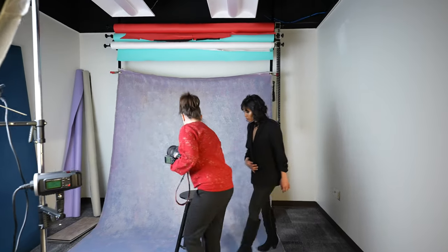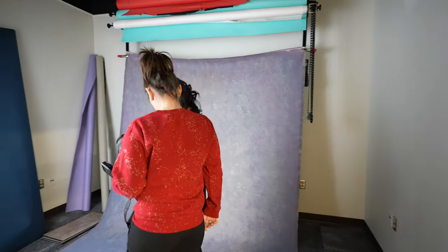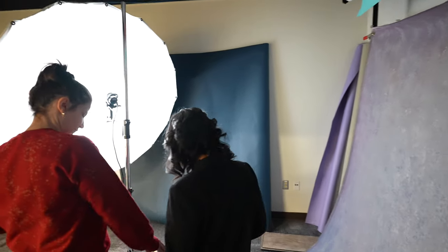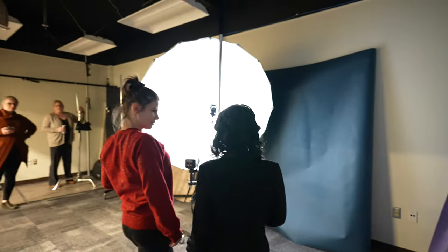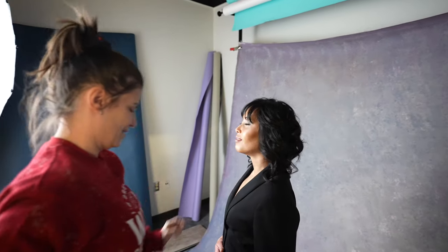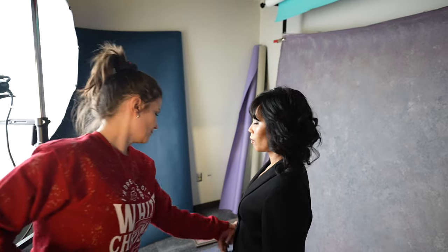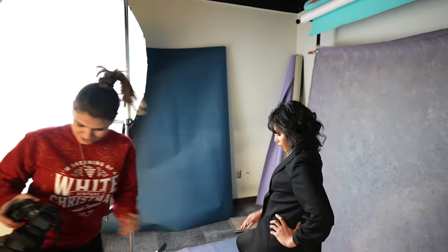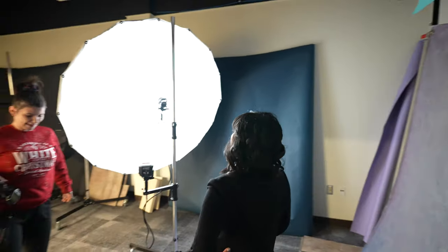Okay. So you're gonna sit here facing your leg. And you can put your feet on the ground. Good. Kind of like that. Yep, perfect. And we're trying to elongate as much as you can. Alright, so you can have one hand down and one just kind of. Awesome. And this is going to kind of look fine with that.